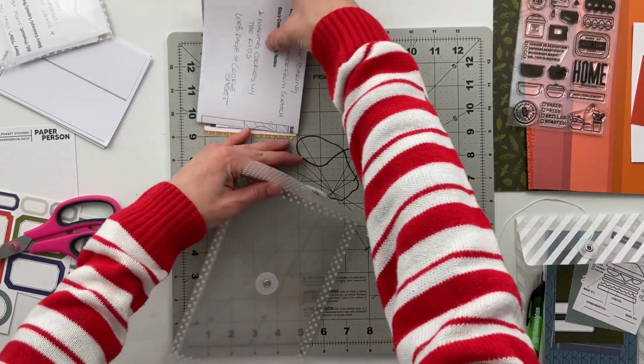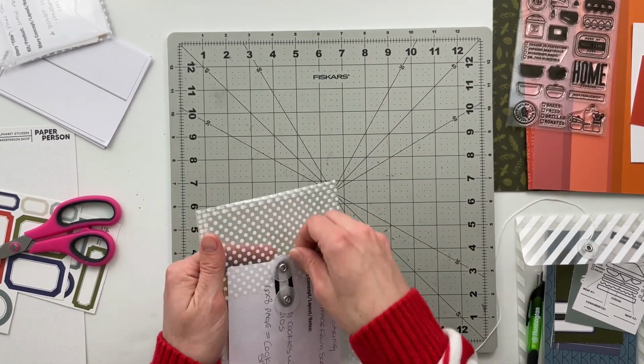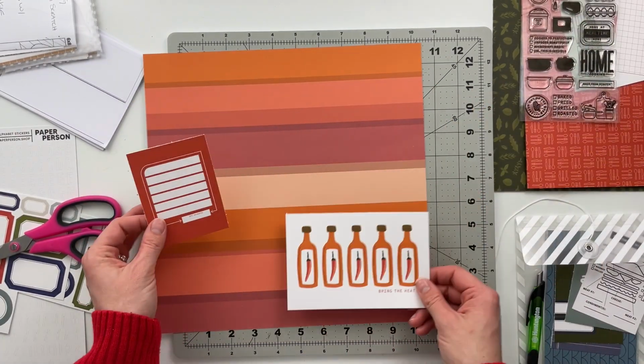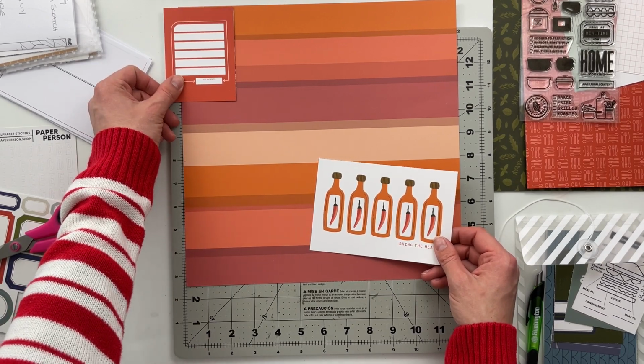So now we're going to put this one away, and then we'll get started on the next story. One of the cards I will point out that I added into my Project Life pile is the one that has the sandwich or the components of a sandwich.